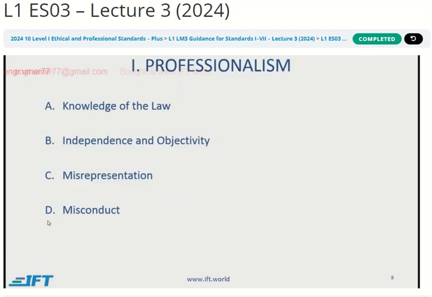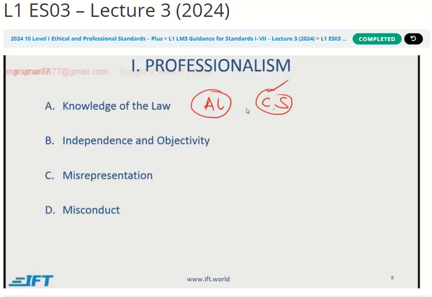We are done with all 4 standards under professionalism, and what I'll now do is just quickly summarize before wrapping up this particular segment. The main points under knowledge of the law are that you must understand and comply with all laws, rules, and regulations. If there is a conflict, then you need to go with the strictest law. Just as a simple example, we said that in a given country, there will be an applicable law that you need to follow. And then on a given item, the code and standards happens to be more strict than the applicable law. You need to then follow the code and standards.